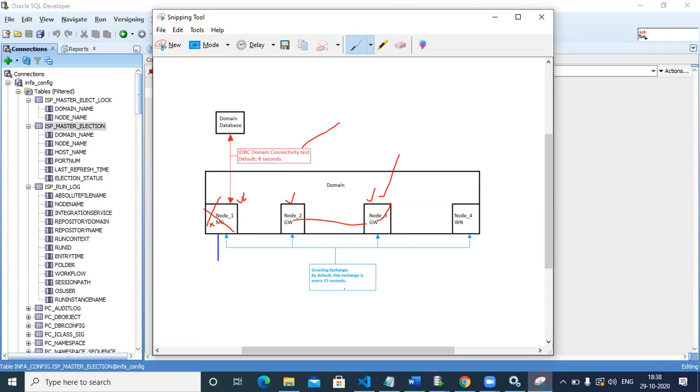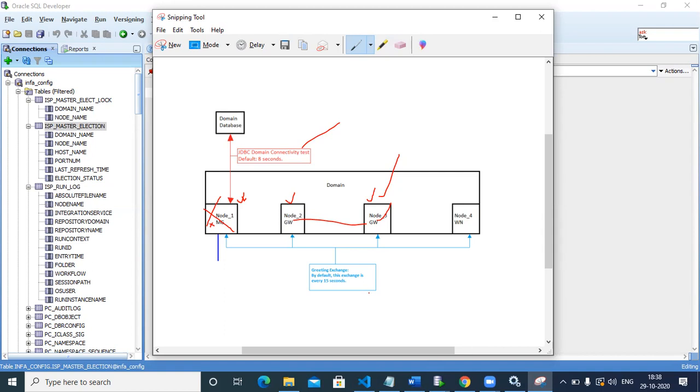We can call this functionality greeting exchange. These are the different nodes we have in Informatica, and the different functionalities of these nodes. This is the nodes concept.